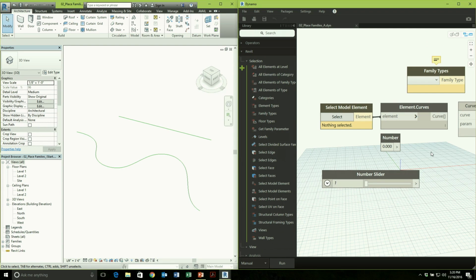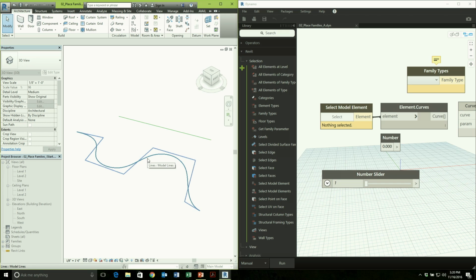Okay, so what do I have here? Just to get me started, I did some of the basics. This one is called Select Model Element, and it's got a selection button. If I click it, that puts me in selection mode here on the Revit side of the screen. Then I can highlight something and click on it, and that node goes from being yellow, which was unhappy, to being gray and happy. Then it says element, and there's a number there. That's the element ID of that model line. So that tells you that you've got a valid selection.